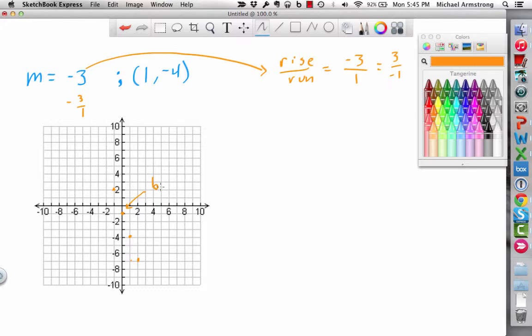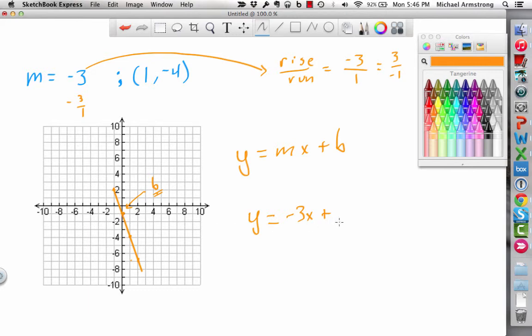That's our b. And if I go ahead and draw it, I hope you can see it in this color. It's right through all of these points. And our equation now is simply, now you do have to graph this every time to find the y-intercept. They give you the slope and they give you a point, but you still have to find this particular point, which is the y-intercept, which means you do have to graph. And then you can just put it right into the slope-intercept equation, which is y equals mx plus b. Y equals the slope, which is -3, x plus b. Now we know what b is because we used a graph.